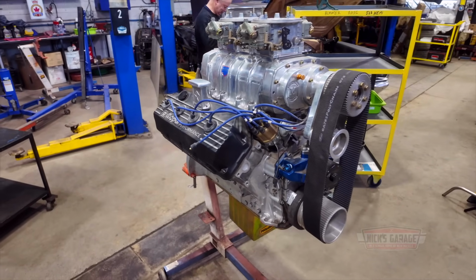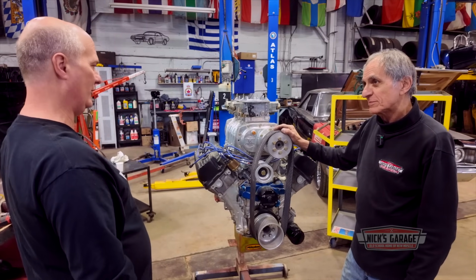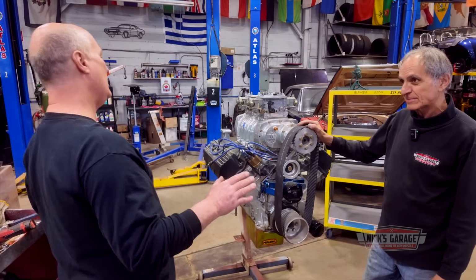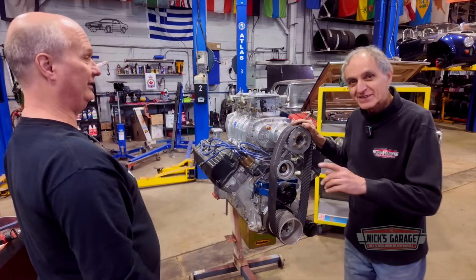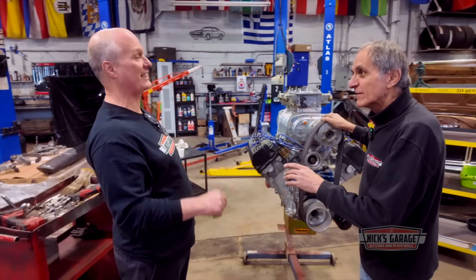Exactly. And right now it's set up at 5% boost. So I'm sure we're going to deal with that a little bit too. You want to go a bit higher? Oh, we're going to go higher. This should be easy to make 1,000 to 1,250 horsepower. Did you hear that? On pump gas. Well, we're going to use different kinds of gas.